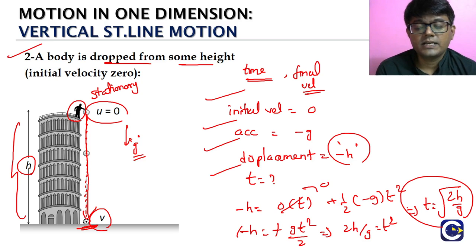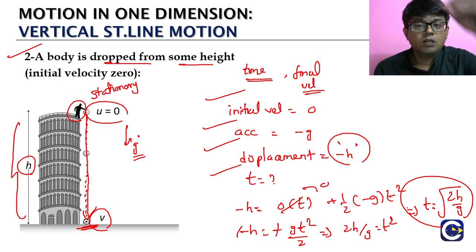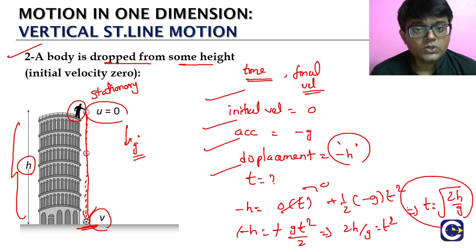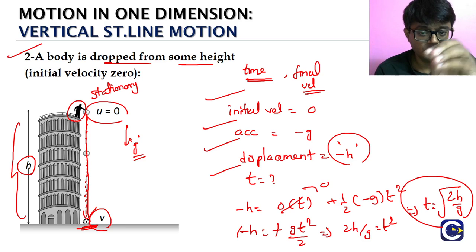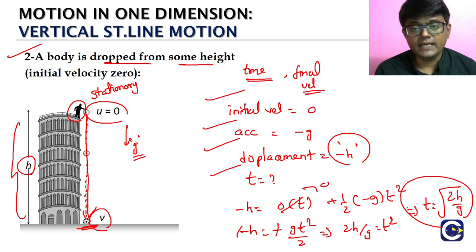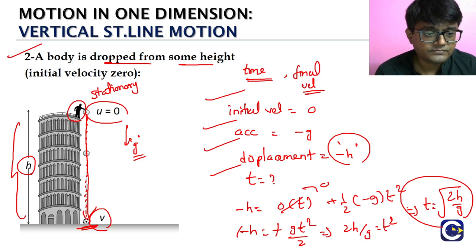Okay, so this is an important result. If you remember this result, it will actually come to our help when we are solving some problems. So if you are dropping an object from a height h, the time it takes to come down will be what? Root of 2h by g. Okay, so if you know that you are dropping an object from a building of height 40 meters, then straight away we can use which formula? Root of 2 into 40 divided by g. g, if they ask us to take it as 10 meter per second square, we will take it. Otherwise we have to take it as what? 9.8. Okay, so this is about the time it takes to come down.